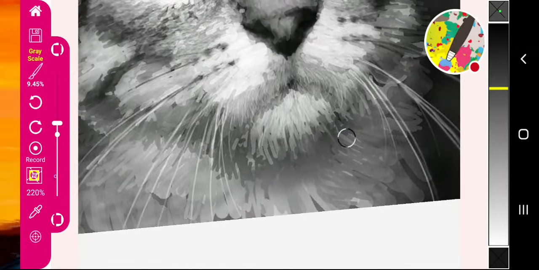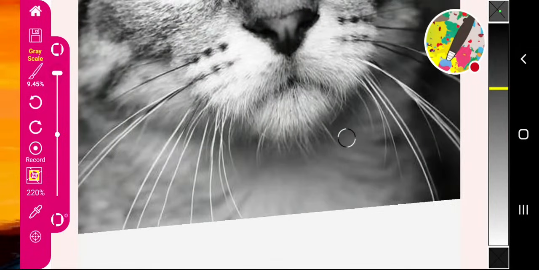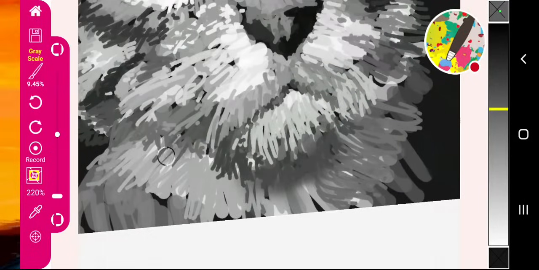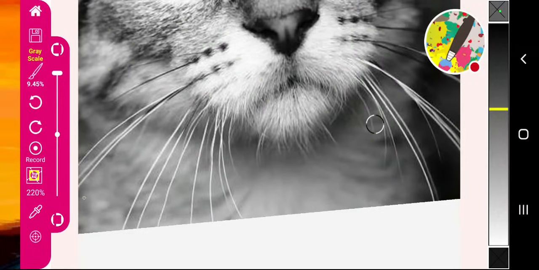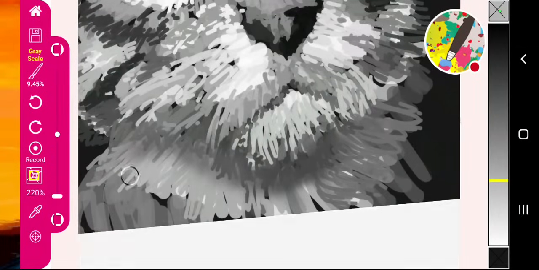Right, look. There is that shade. Look at that. Beautiful, isn't it? How it shades. It's all about techniques. Then look at that white.